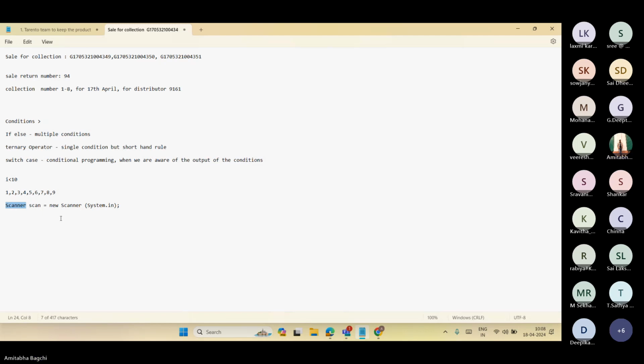Okay, so just suppose I'm trying to scan and I'm asking the user: enter any number below 10.